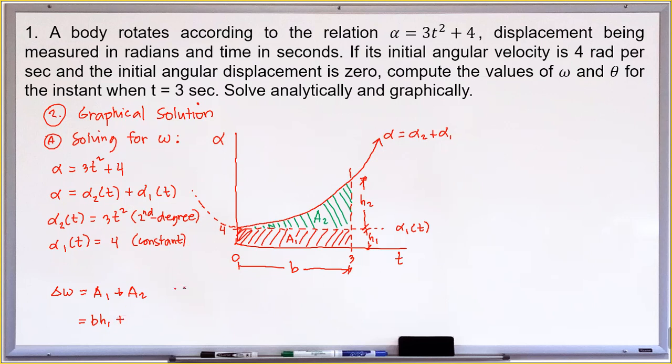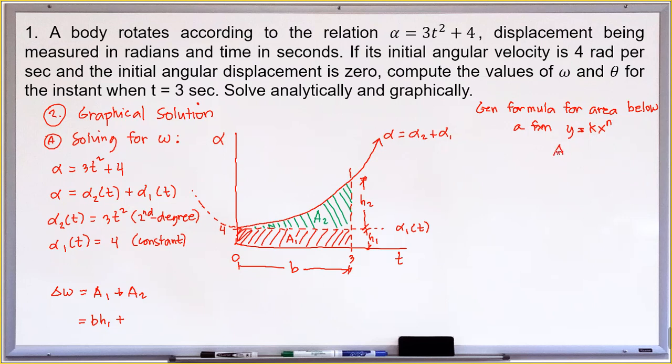For area 2, this plane figure that you saw is called a spandrel. So the area of a spandrel depends upon the nature of the function. So the general formula for any type of function, take note, general formula for the area below a function y is equal to kx raised to n, where k is a constant and x is raised to n.